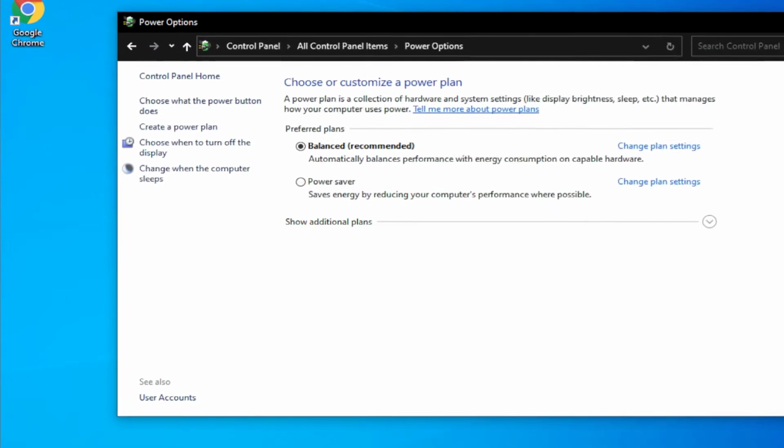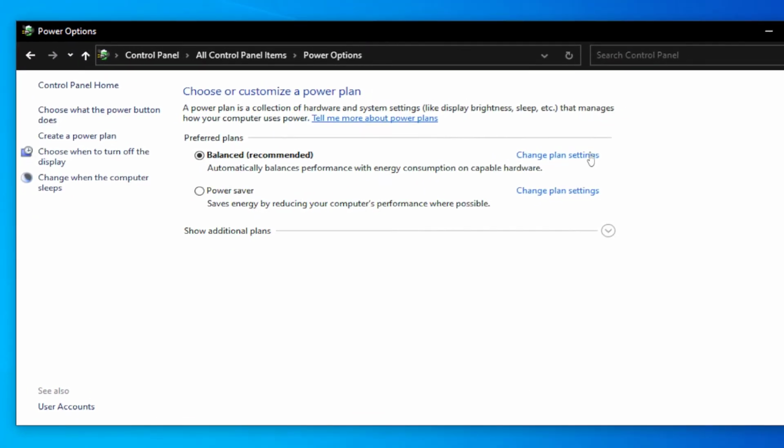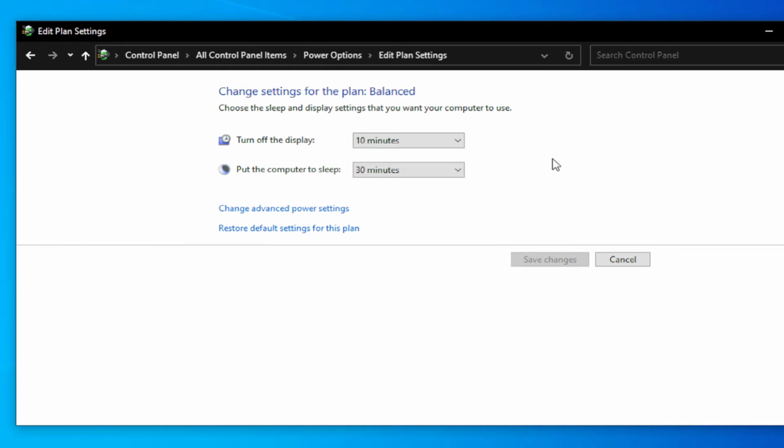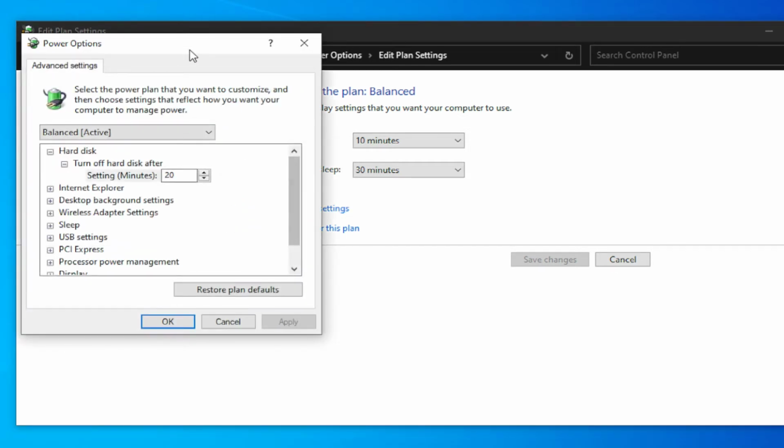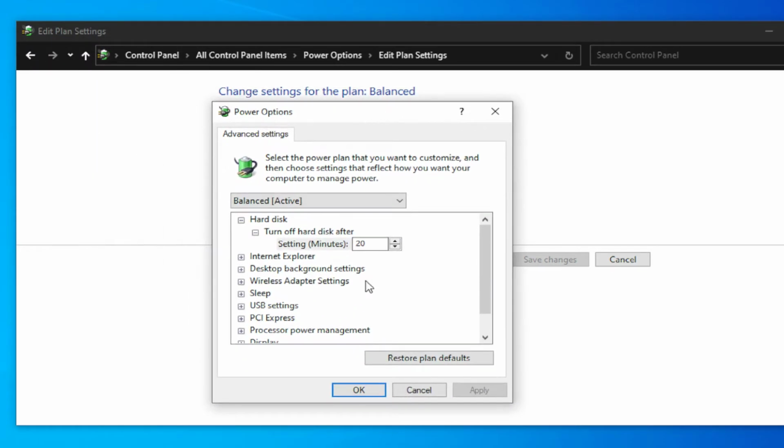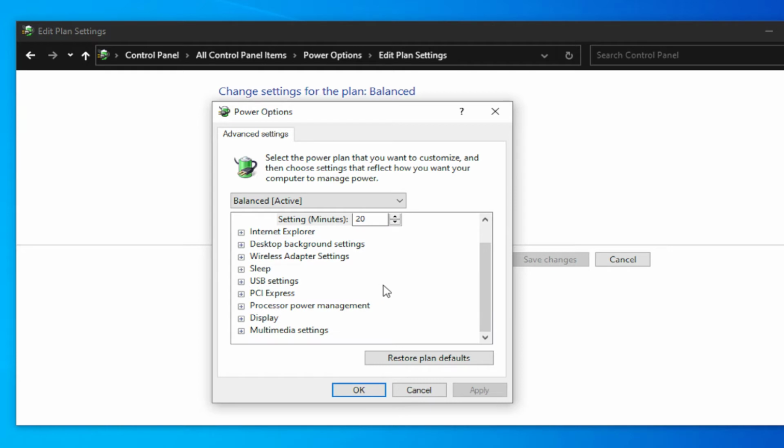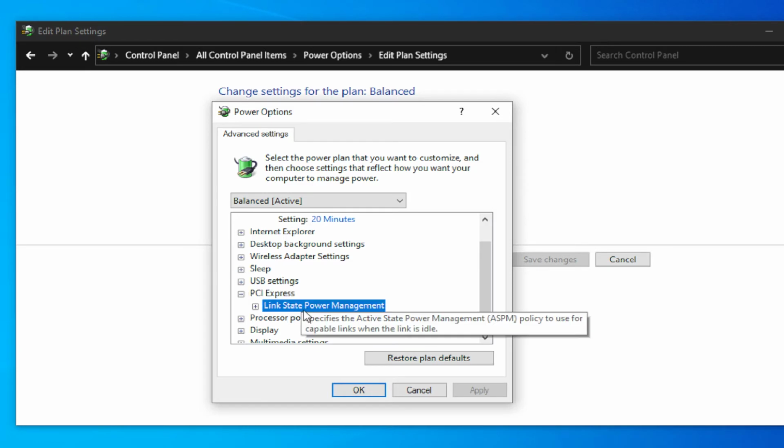In the new window, select change plan settings, one click, and click on the text change advanced power settings. In this new window prompt, scroll down and select PCI Express, one click on the plus symbol, and select link state power management.